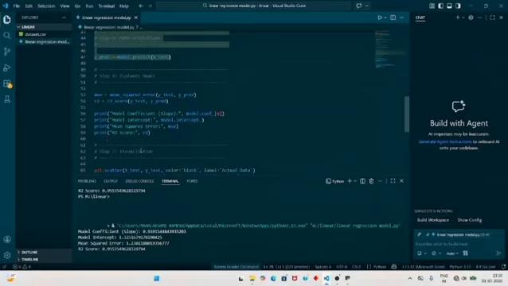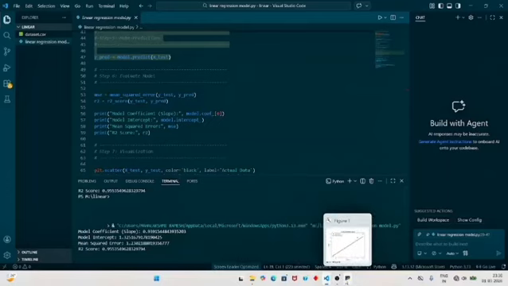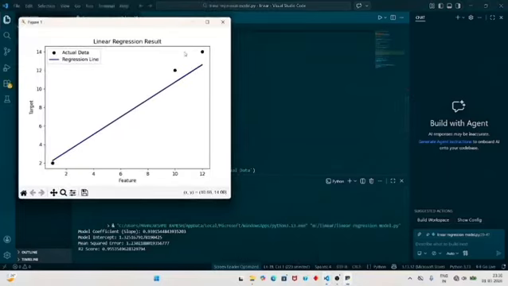Any value closer to 1 is considered a better value. Next, when we visualize the results, the black dots represent the actual data and the blue line represents the regression line. So this graph clearly shows the linear relationship between the feature and the target.